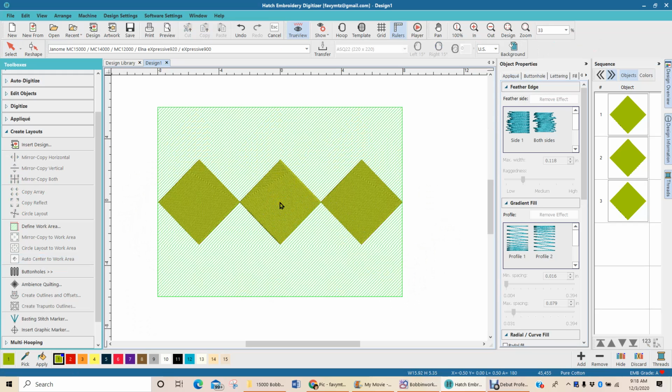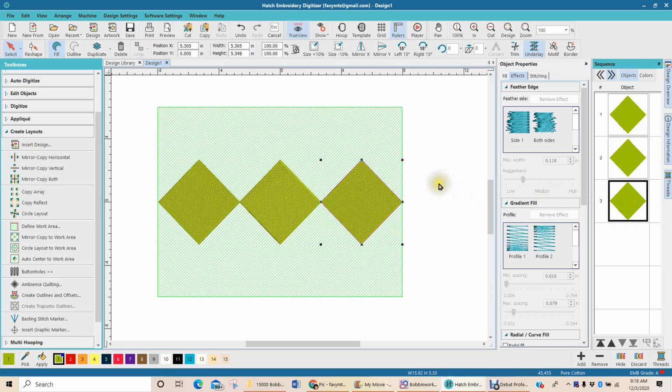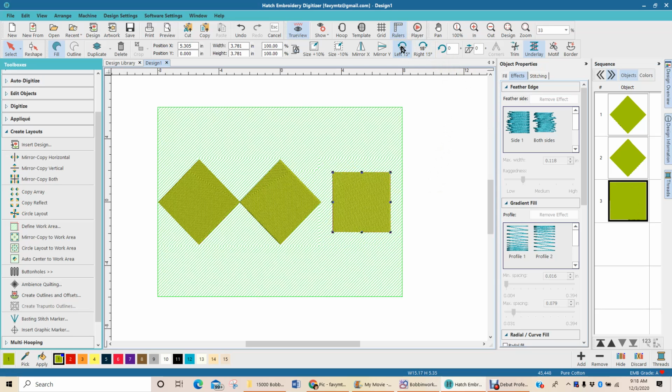Now I'm not going to position them in that spot on my project, but this is just so that I can figure out how big of a square I need to make. So I'm just going to select one of the squares and I'm going to rotate it back into this orientation. And how big is that square? Right here it's measuring in my context toolbar that it's actually about 3 3/4 inches, just slightly bigger than 3 3/4 inches in the width and in the height.